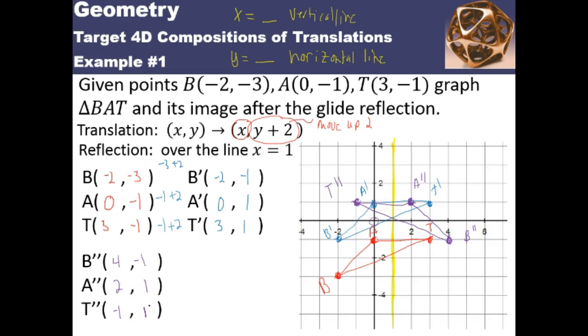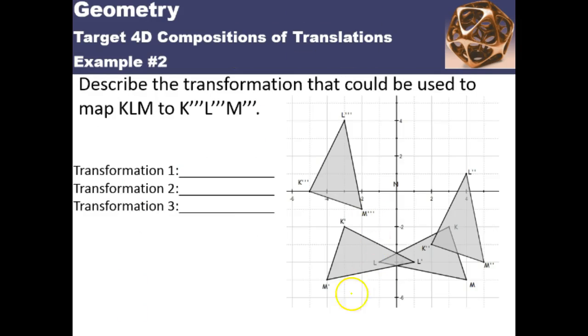Now we can't really do point manipulation this way. I don't think anybody taught it. It's hard with reflecting over a line other than the x or y axis or the line y equals x to use point manipulation. It's just easier to count. Okay, and then I do want to add here, so let me get my yellow pen again, that this is a vertical line and a horizontal line is a straight flat one. Okay, all right, now number 2, get another color.